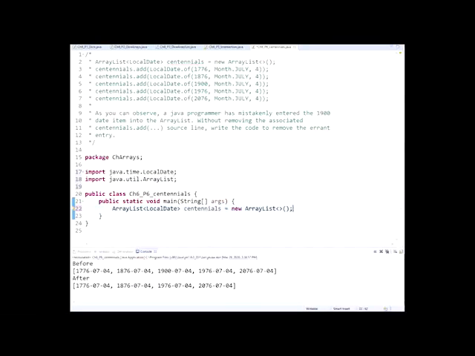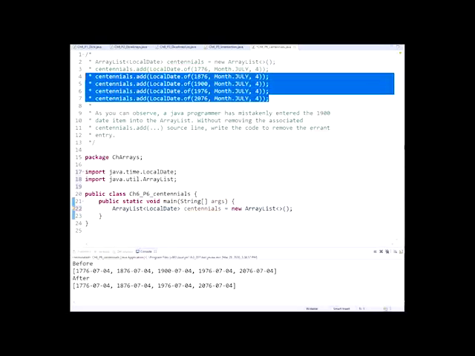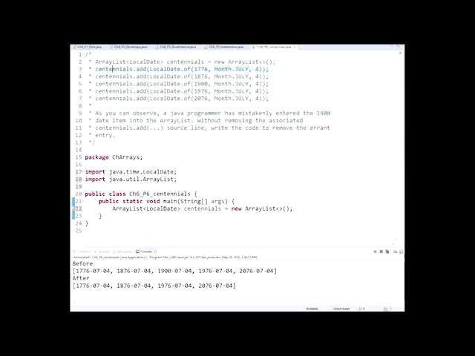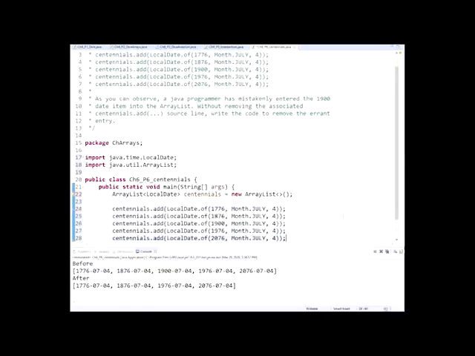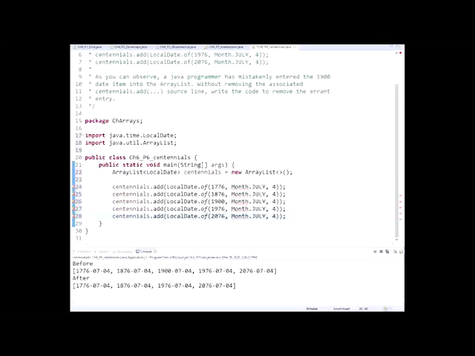Okay, so the next step, we need to copy all this, and I'm going to copy it from somewhere else, but it's the exact same thing. There we go. And so we have all the dates. And once again, we are getting this error message. So Control-Shift-O, and there we go. We have the proper library now.